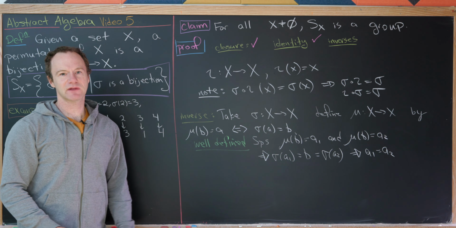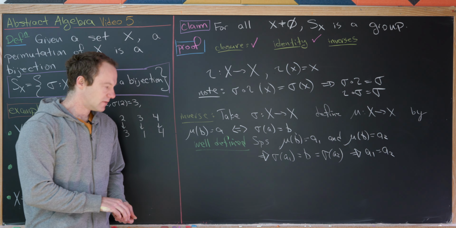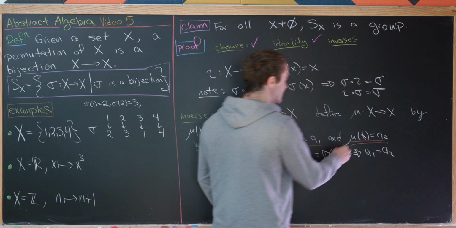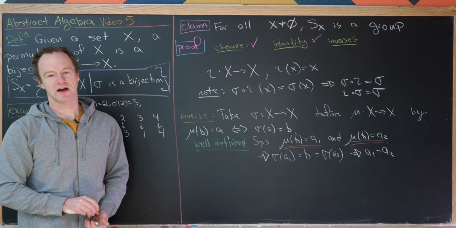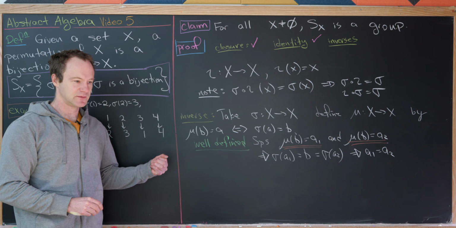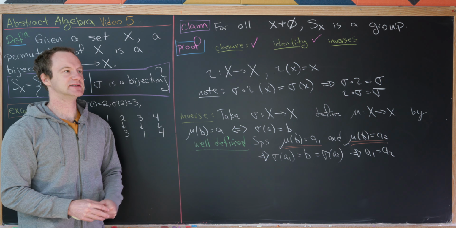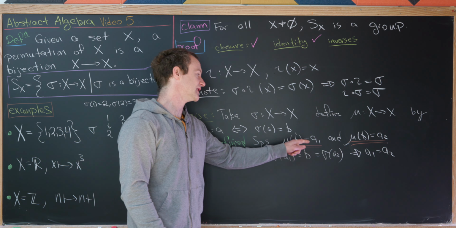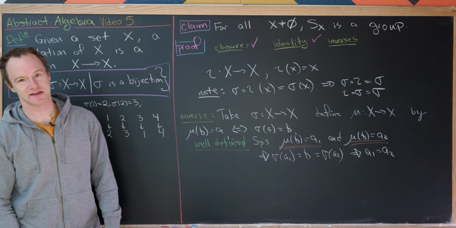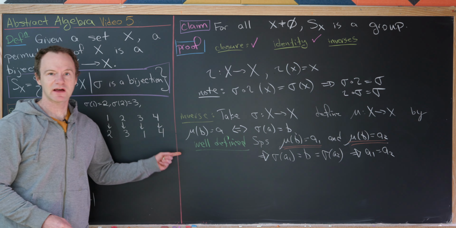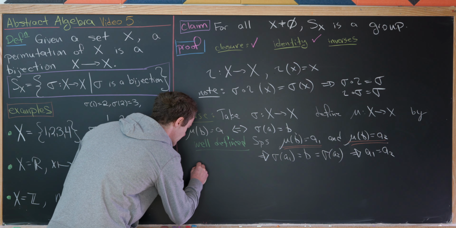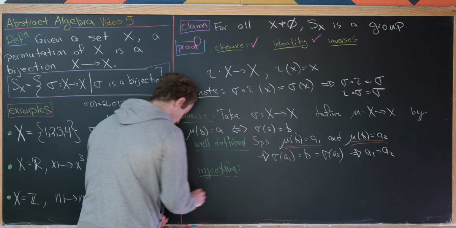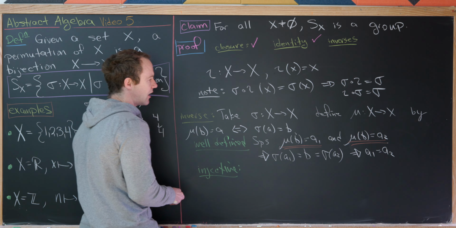It may not seem like we did anything here, but looking at that in terms of this right here, we see that mu is a well-defined function in that there's only one place that we can send any element of the domain. We tried to send it to two places and we showed that those two places were the same. Okay, so now let's move on and prove that this function is indeed also injective. Okay, so now how might we do that?